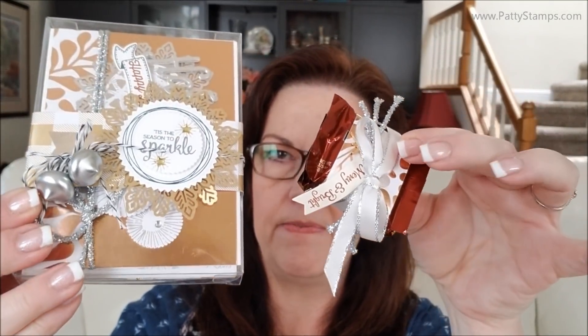So for instance, here's a nice little packaging idea with cards. Here's a cute little packaging idea for candy. Just a quick sneak peek. I have been making lots of projects with each suite, and I'm going to be highlighting those on my blog each week, or about every four or five days I will highlight a new suite.